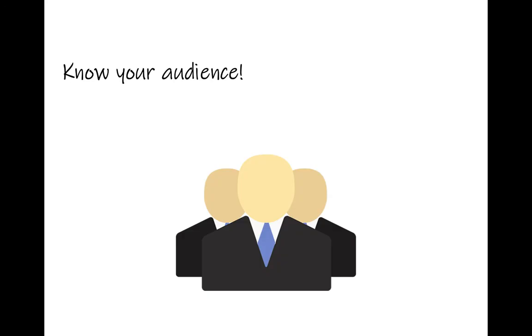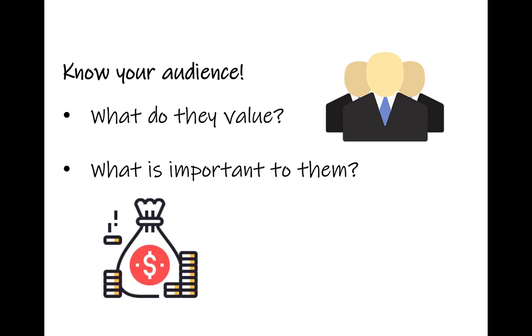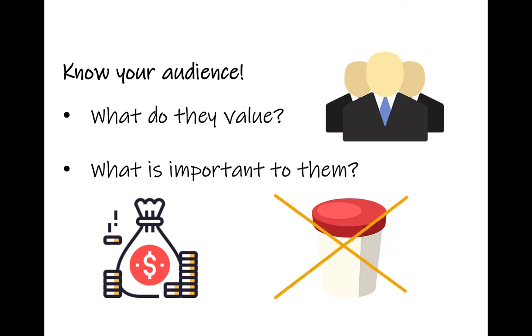Leading into step 2, you need to know your audience. Understand what it is that they value, and you want to make sure that whatever it is you're proposing is in line with their beliefs. Then you ask yourself, what is important to them? Back to the example of speaking with your CEO. He or she will likely prioritize pleasing shareholders over implementing a method to brew better coffee for the employees.